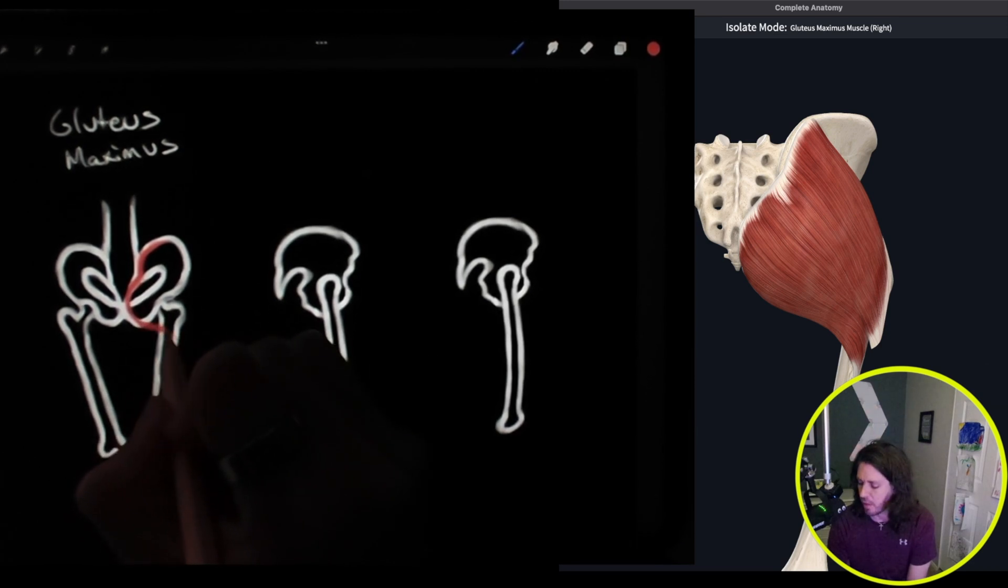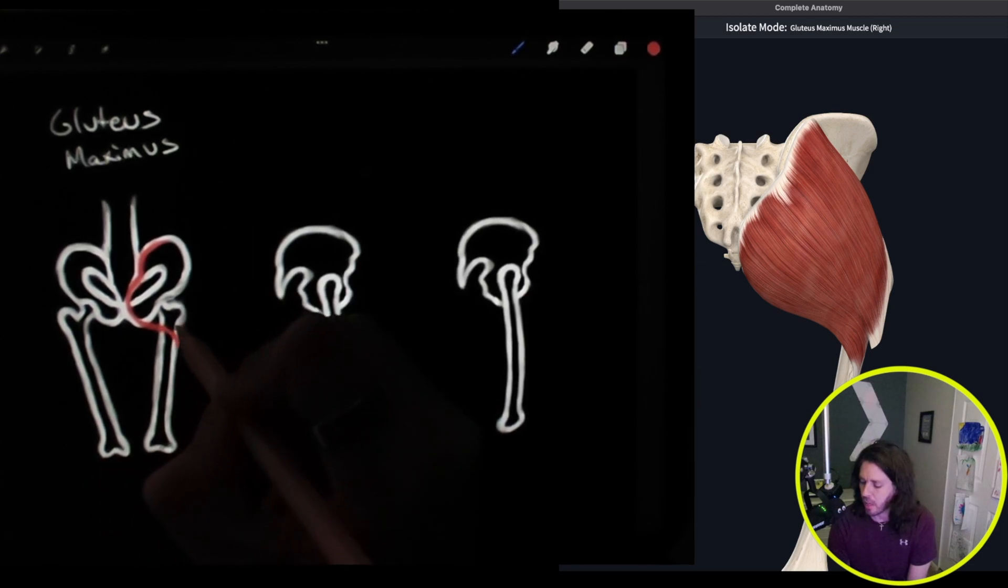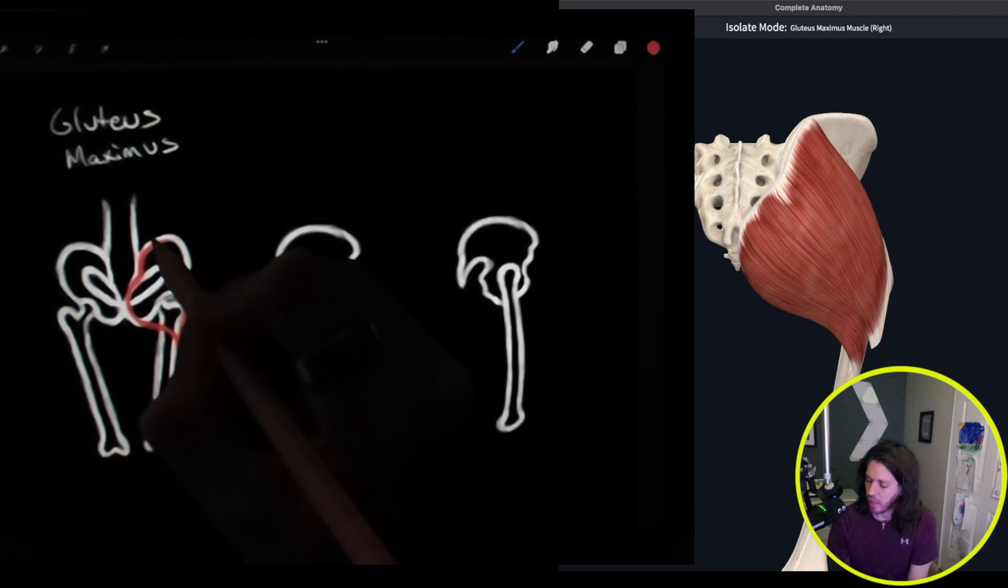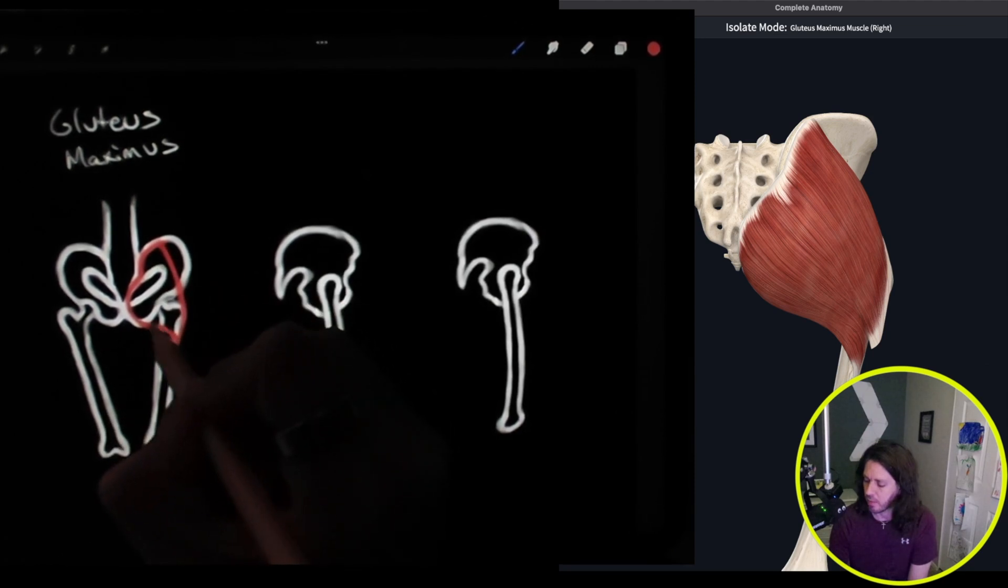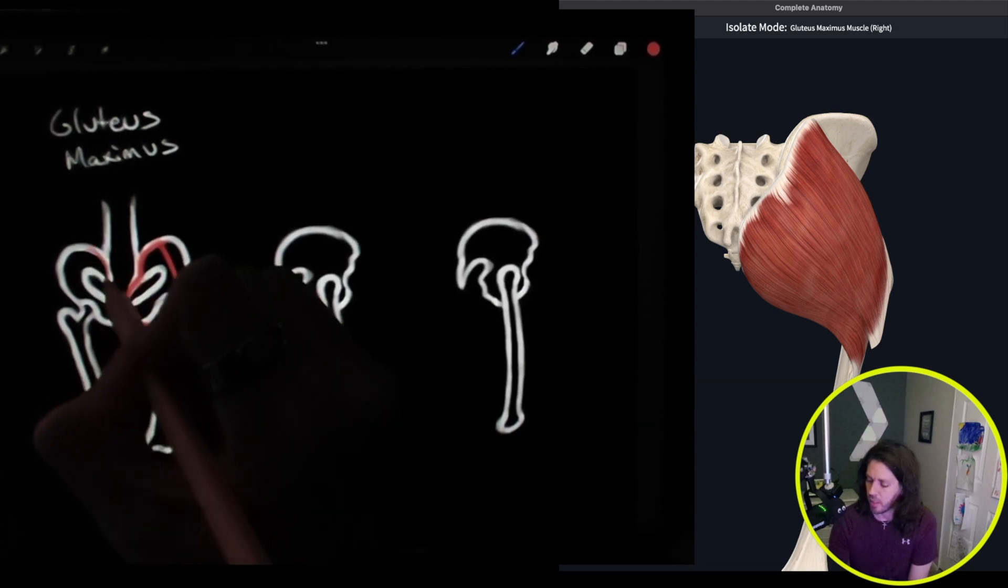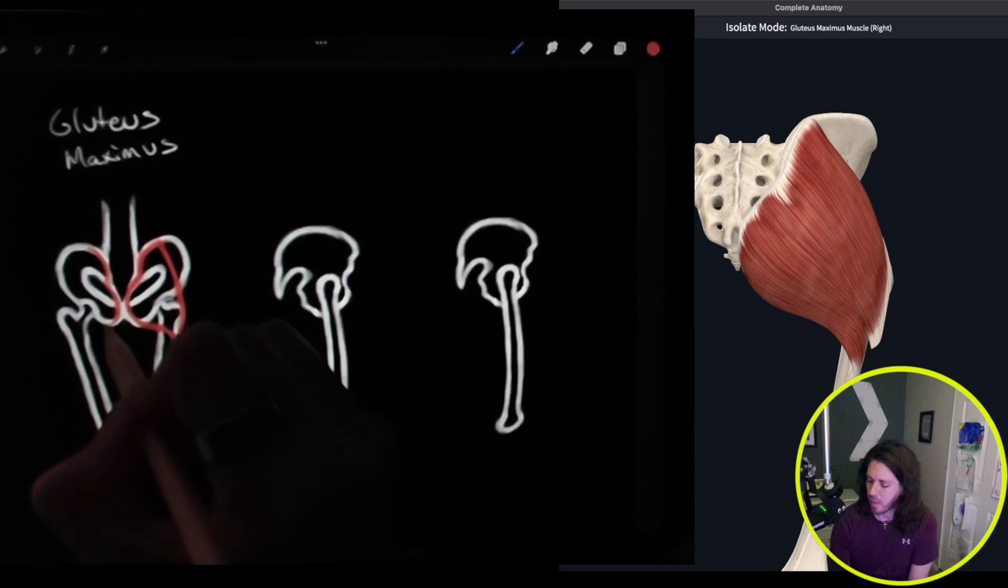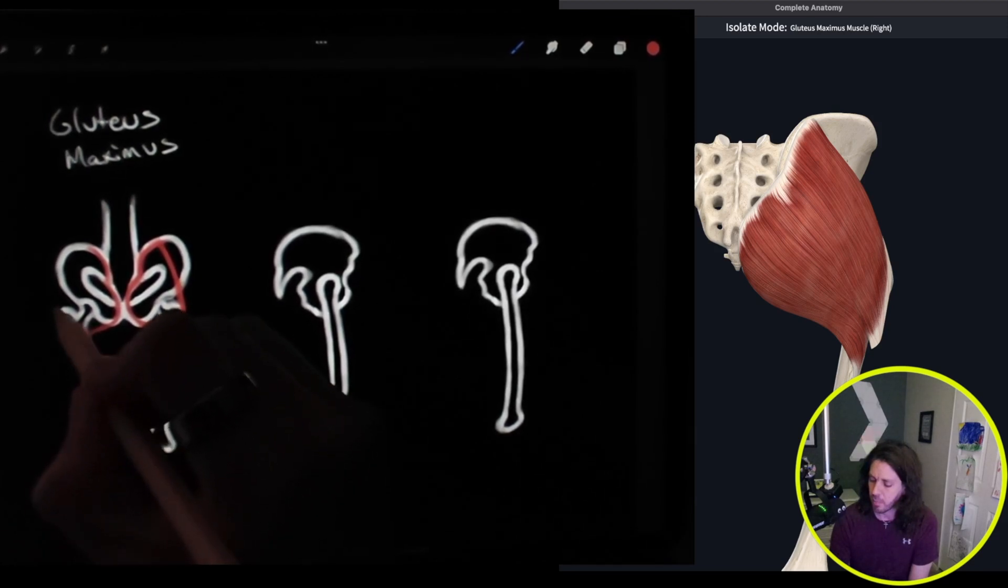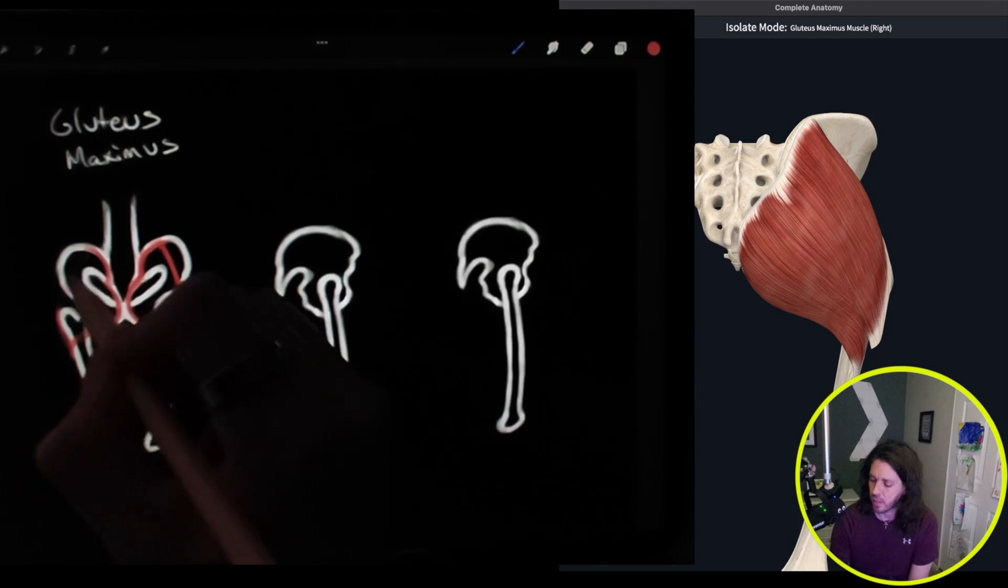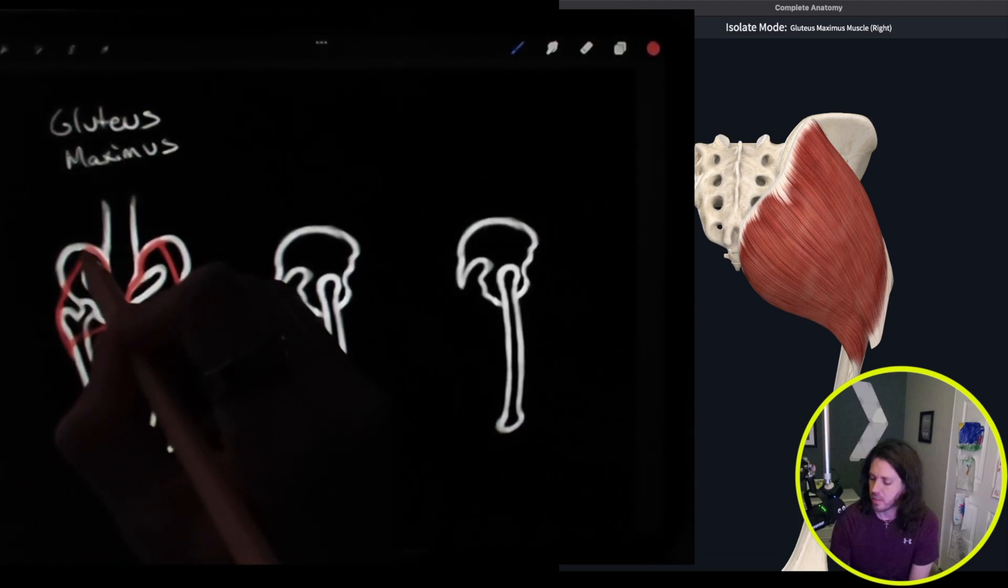And then it does another S curve and attaches to the top of the femur. And it comes up right along the great trochanter and connects back up to the ilium. So here's our origin, here's our insertion down here. So let's go ahead and draw another one here, right along the ilium, right along the sacrum here, at the bottom of the pelvis, and then over to the femur and attaches to the femur, goes up along the great trochanter, and curves down. So this is the gluteus maximus.